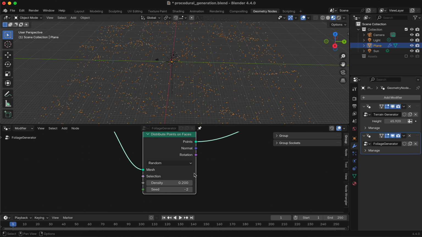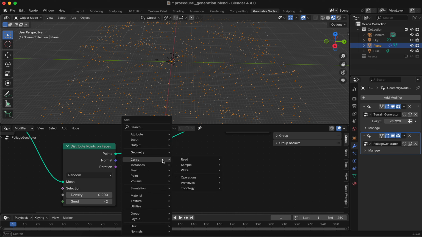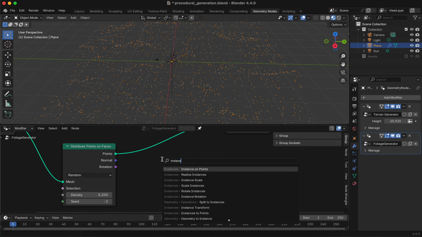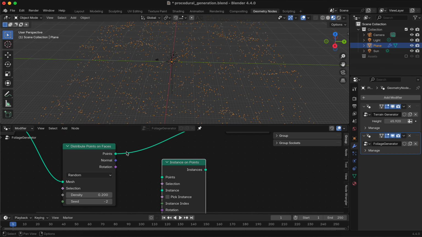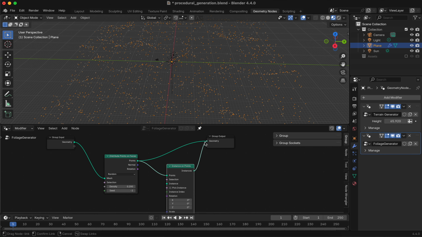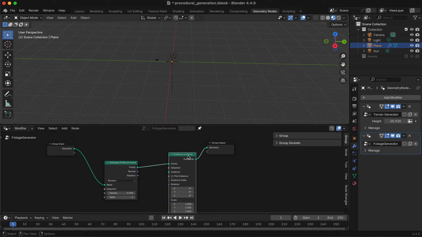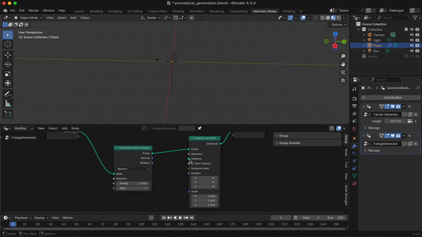And we can replace these points with an object. To do that, we can use the Instance on Points node. We can connect the points, and we can connect instance to this one. So this is empty because we didn't provide an instance to this node.